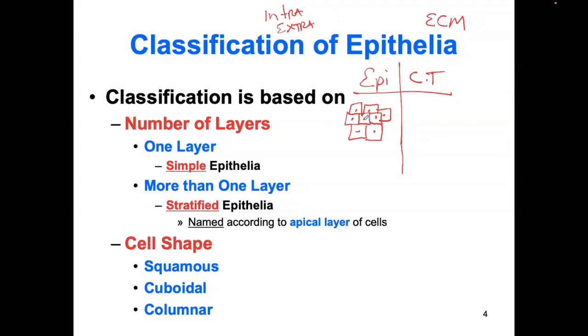Intracellular matrix would be the stuff within the cells. So epithelium is a bunch of cells that are closely packed together, and it has very, very little extracellular matrix between them because they're packed really, really close together. And they could be squares, or they could be cells that look like these tall columns.